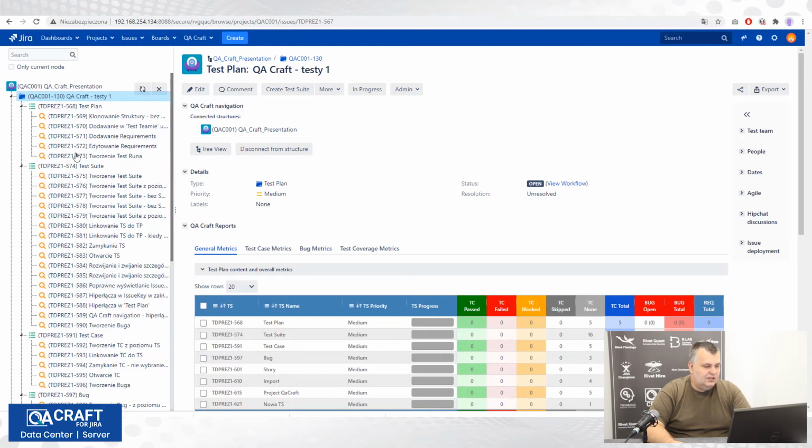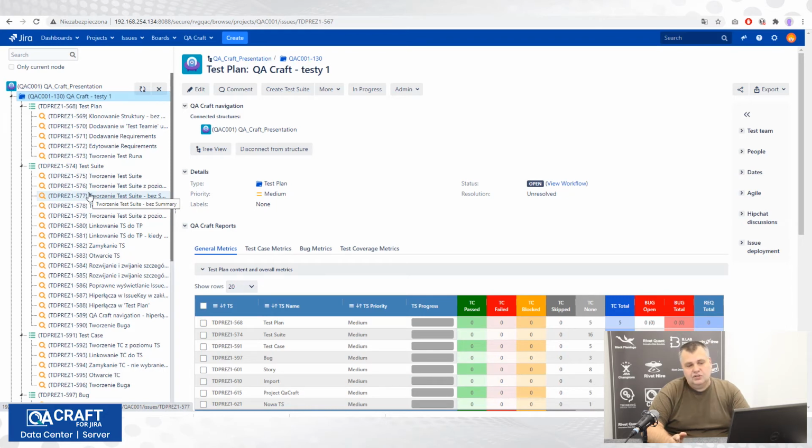If I would now perform full tests on the basis of this structure and additionally modify this structure, remove some unnecessary test cases, add new test cases, and based on this particular structure use it as a repository and clone it as other tests, I can do it without any problem.